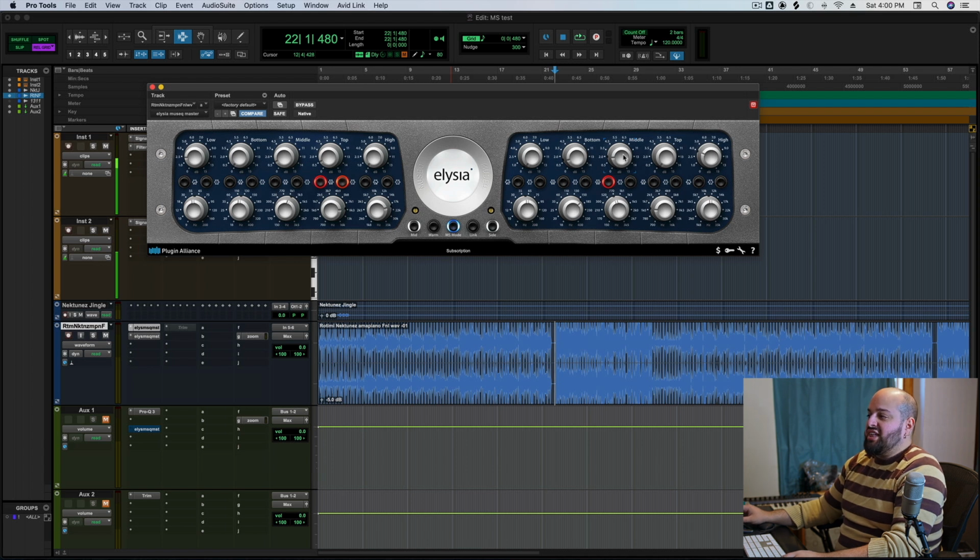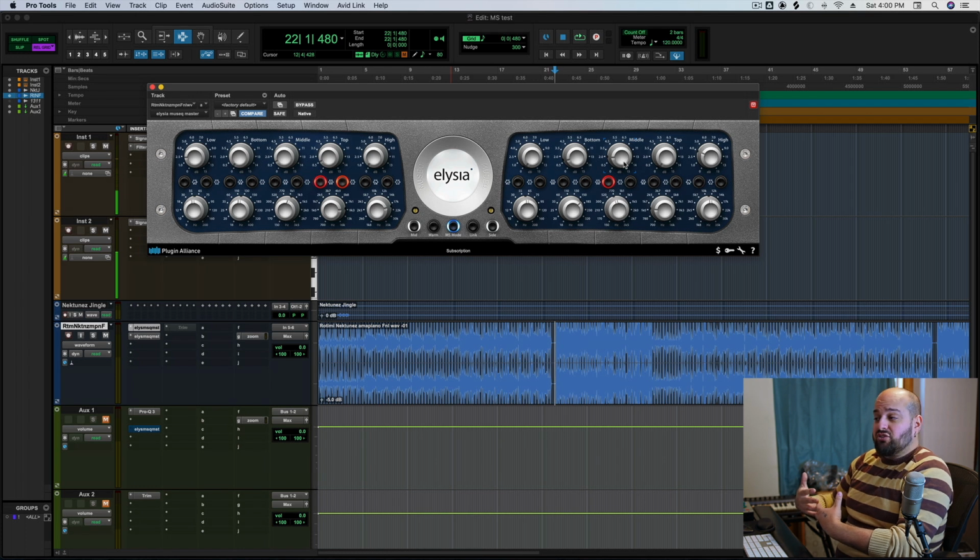The other thing, though, is that I'm not doing more than 3 dB of boost. Now, I don't know if this is scientifically correct or if there's any reason for this, like if it's related to the pan laws, that 3 dB pan law thing, but I find that as long as I'm doing less than like 3 dB boost on my sides, I don't really notice too much of the phase discrepancies start to show up. I really only start to notice when we're over 3 dB.